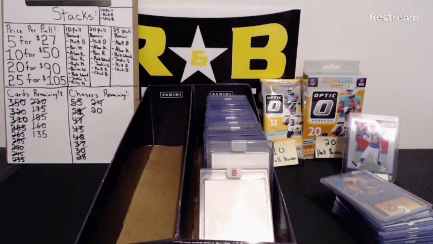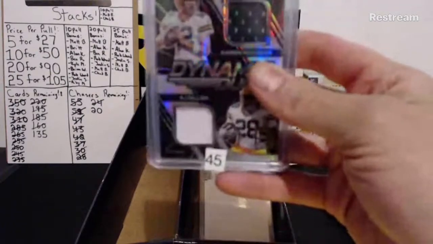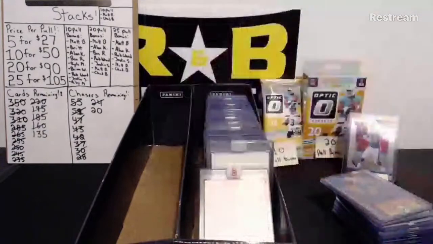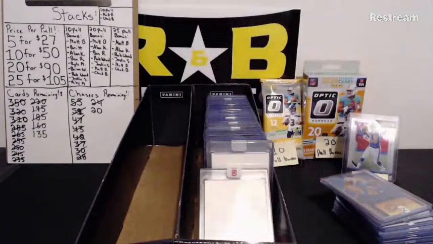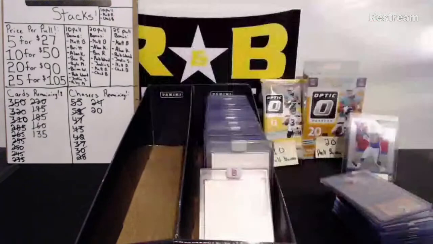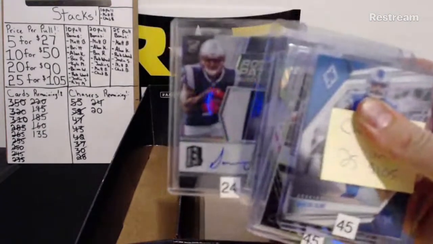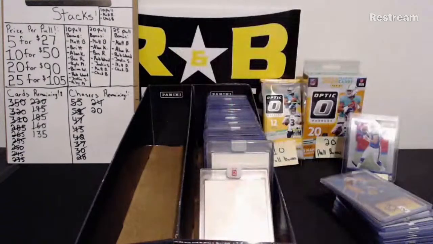Okay, do you want me to just show you what chasers hit, or do you want me to show you what's left? This is what Chad hit. He hit an Aaron Rodgers, AJ Dillon dynamic duos to 75. He hit the Julio Jones die cut. He hit one of the two Jalen Hurts mosaics. And he hit the Sony Michel RPA, numbered to 99. So that's what Chad hit. If you want me to show you all the chasers again, I can do that.